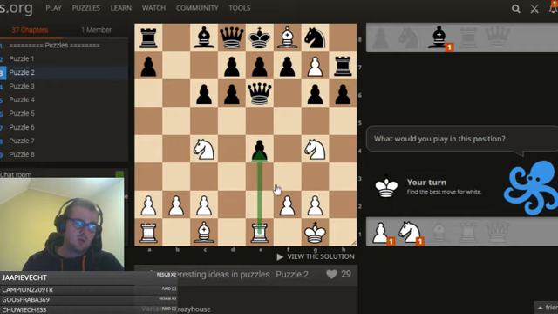So this looks to be a free pawn. If he takes, knight takes d6, take. No, okay. Then he has f6 covered. It's got to be something with the knights, right? That's what you feel. Knight on f6. Knight on d6 is also lurking.